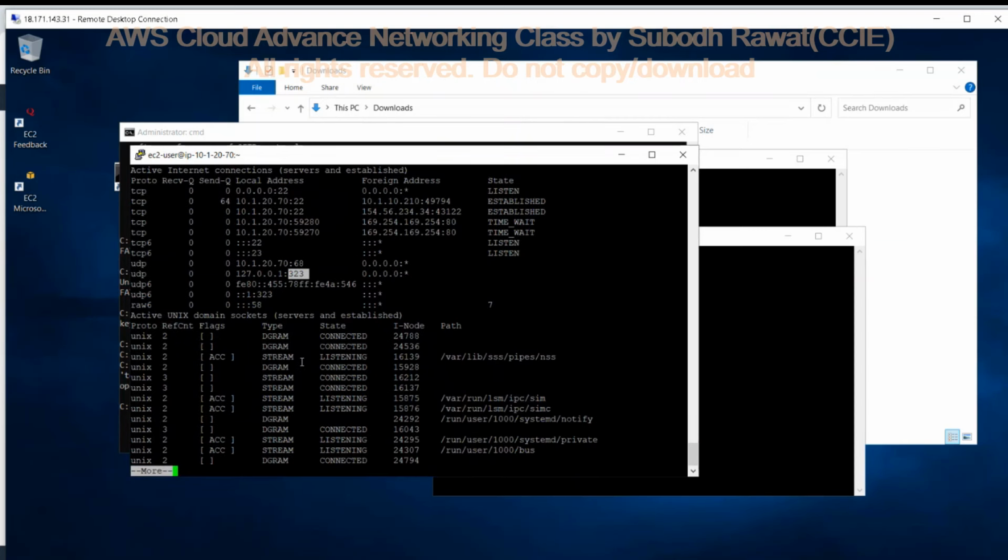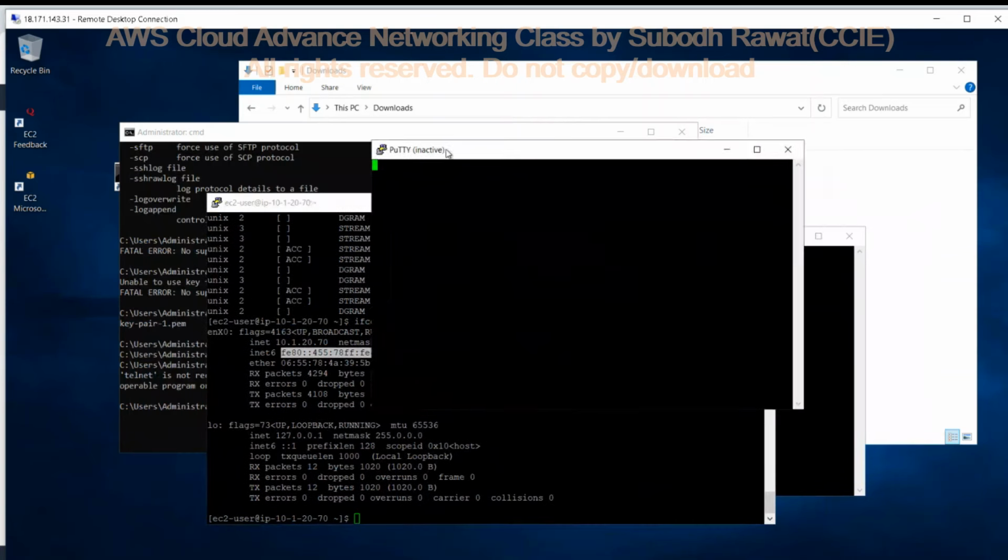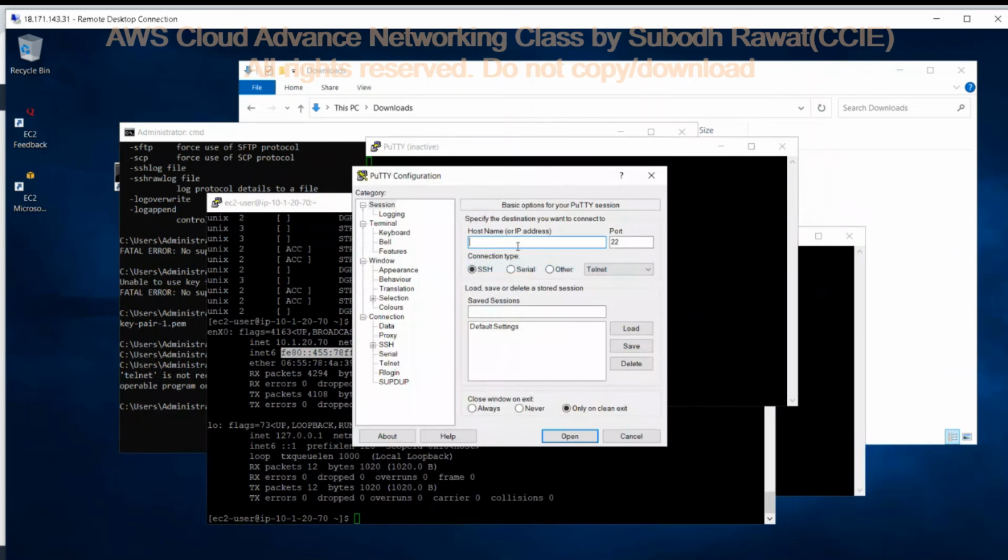Let's see the ifconfig. So this is my inet. Let's first try to connect to this. PuTTY again, telnet and 10.1 dot, this machine first of all.